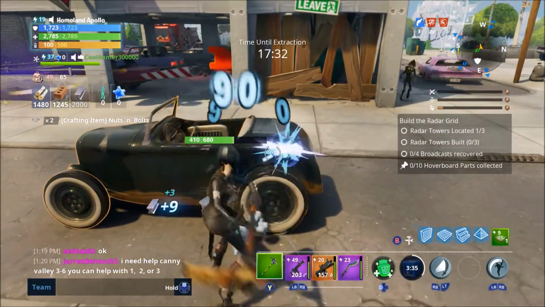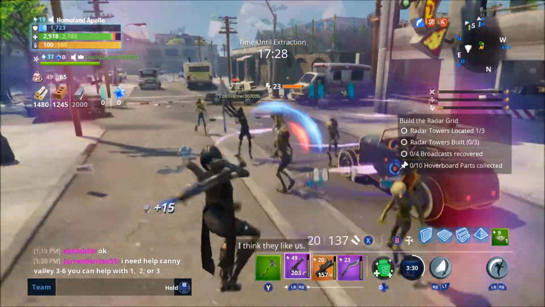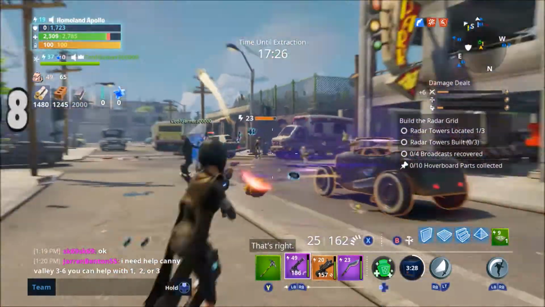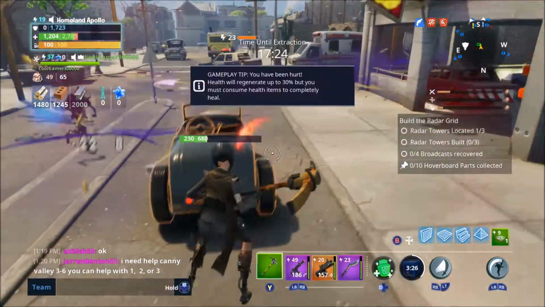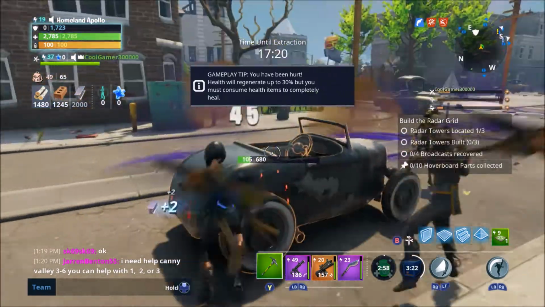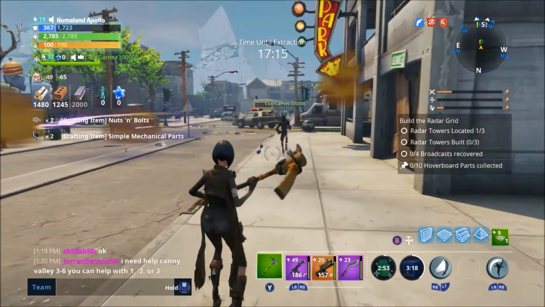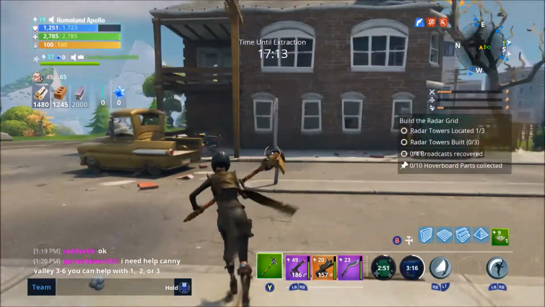And once you get that, you'll have one of the 10 pieces. So, if you really want the hoverboard, all you have to do is grind it out to level 15 and then do this. It's really easy. But yeah, that's all for this video. I just want to reassure you, tell you how you get it and show you a little bit so that you'll be able to get this fast and easy.